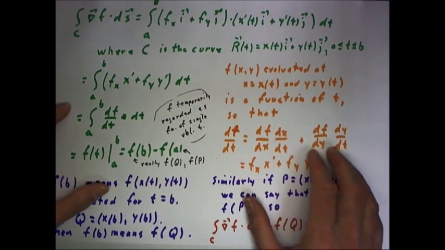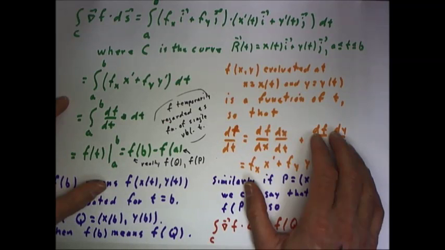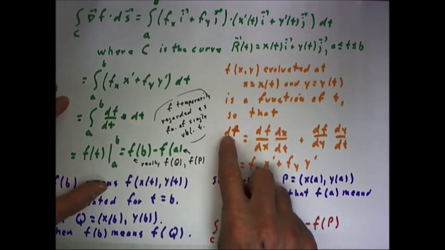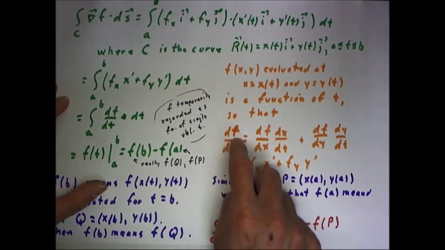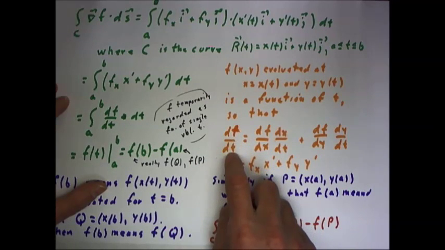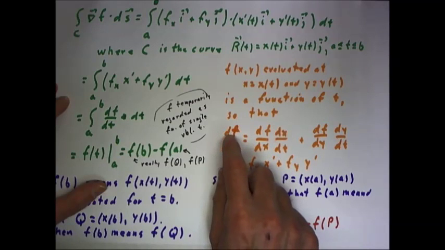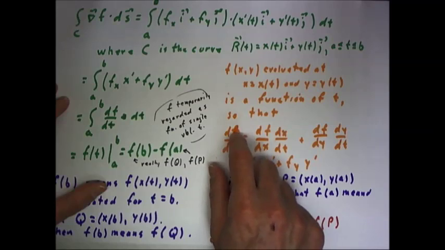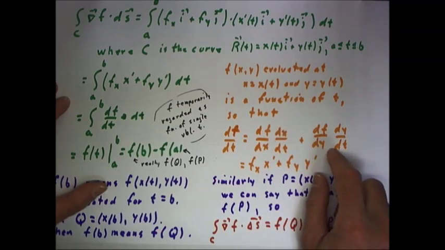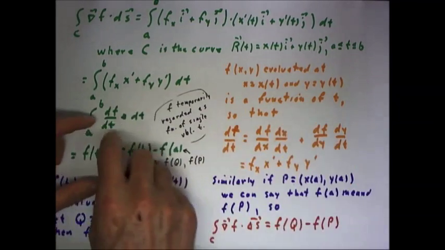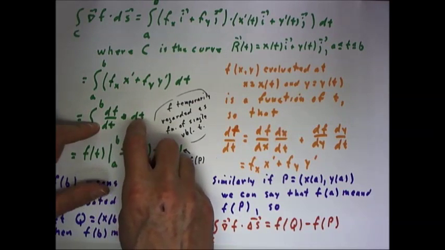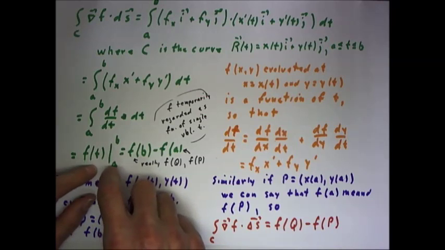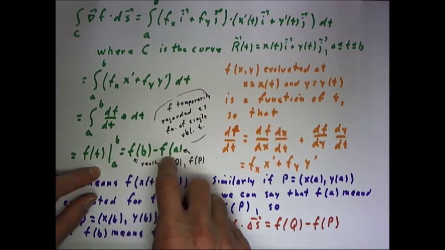The notational inconsistency is bound to be a little bit confusing. The alternative used by most authors is to give this function f of x y a different name when you're referring to it as a function just of t. For example, we'd call the function g, and here we'd say dg dt equals all this, which is going to equal this. So now we're talking about dg dt integrated with respect to t, so we get g of t from a to b, g of b minus g of a.